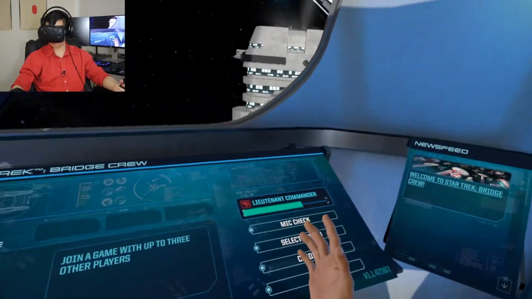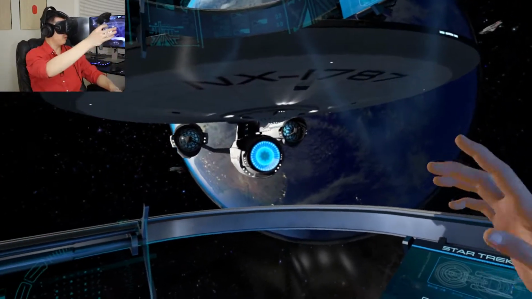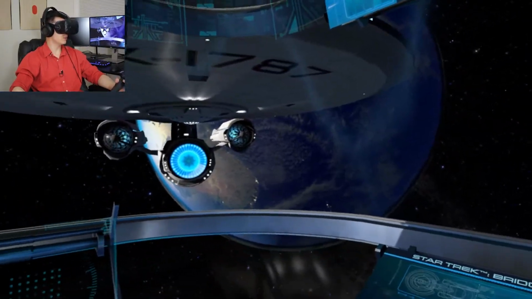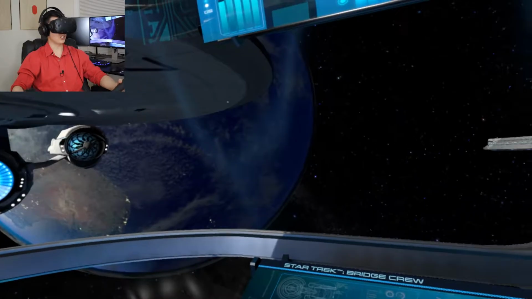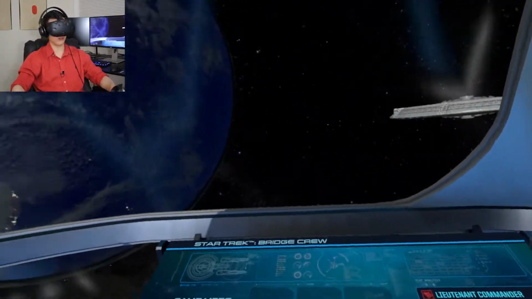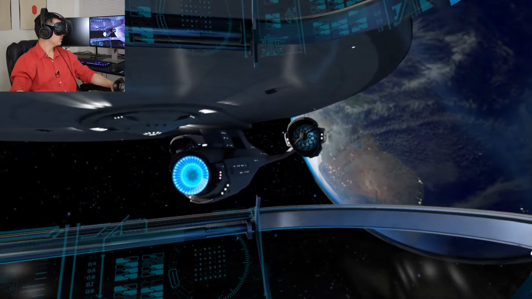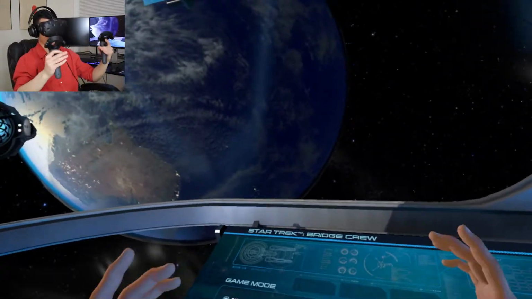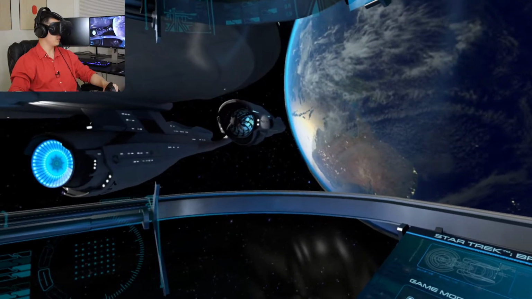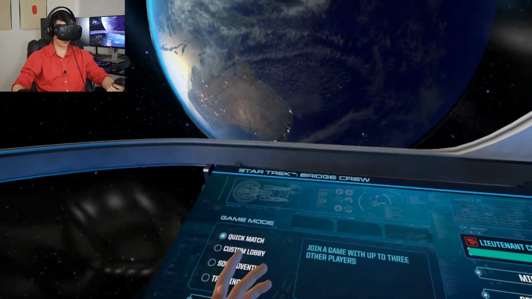But there you go, our first mission, or sort of the prologue mission for Star Trek Bridge Crew, of the beautiful NX-1787. It's actually my favorite looking ship of all of the Star Trek ships. I mean, not just the Enterprise Galaxy class models, even like the Defiant and some of the other stuff. Really has a cool, modern, futuristic look, and I'd say even better than the movie ones. But I can talk Star Trek all day. Not really a Trekkie per se, but I have watched most of the series and really enjoyed them. So thanks for watching. That was our first mission in Star Trek Bridge Crew.